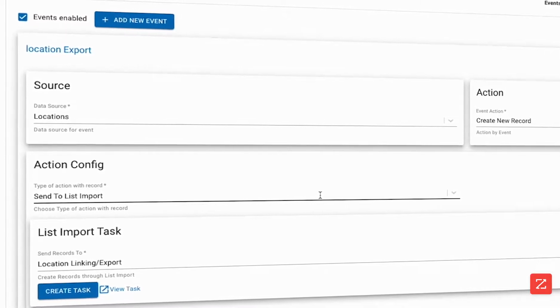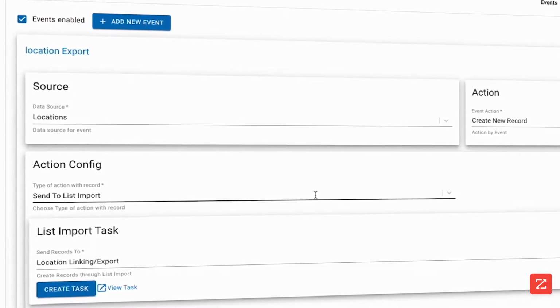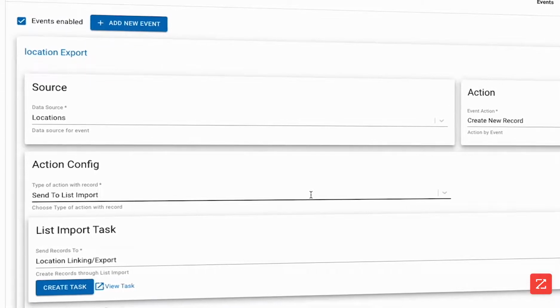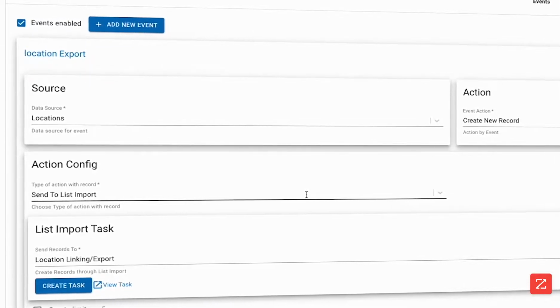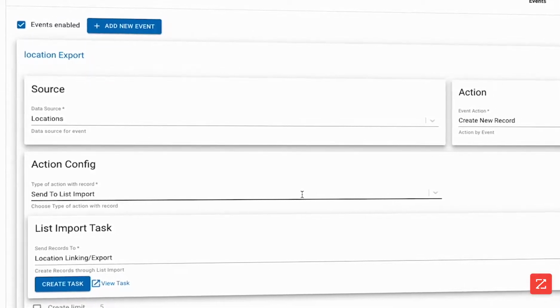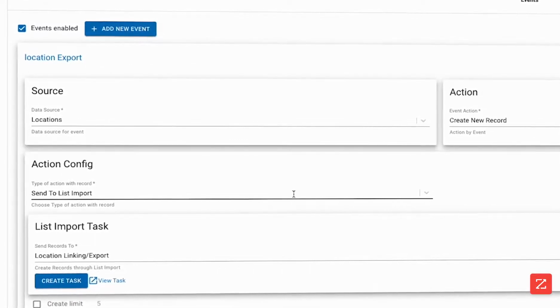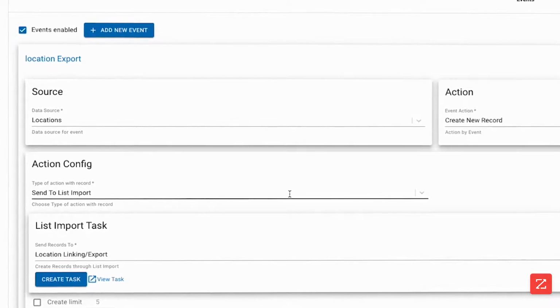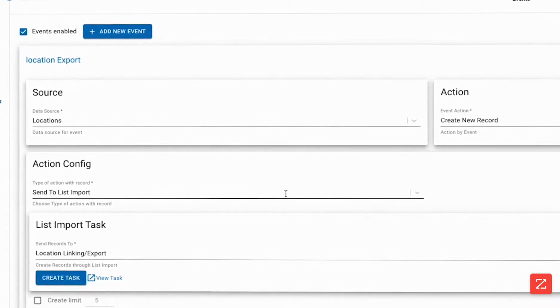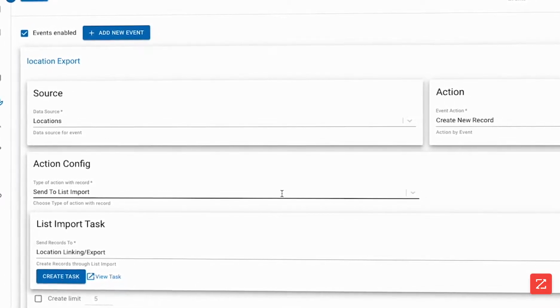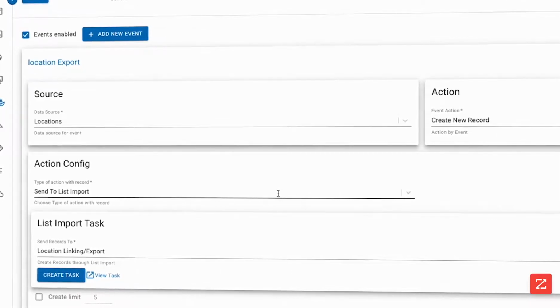We're going to send these records through a list import task to leverage other functionality in the platform like duplicate prevention, relationship linking, enriching, and routing. We want to make sure we are not creating duplicate records in our Salesforce and are also delivering these records to our sales reps as complete account profiles for them to take effective action on. Now that we have everything configured, let's run our task.